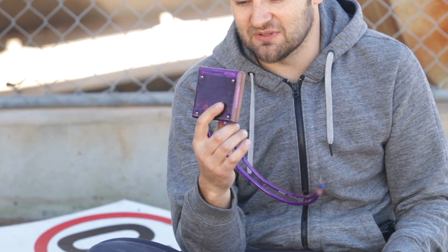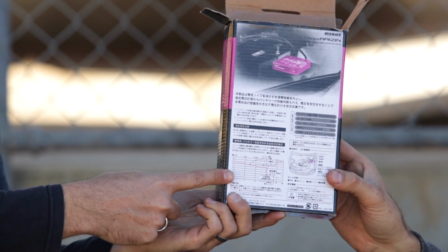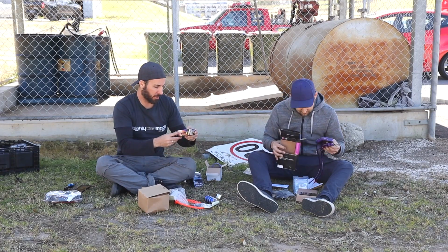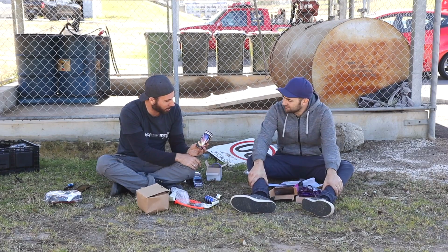Anyway, so this will apparently also improve our electrical system, which will also save us fuel. It's JDM though, look at that. JDM for reals. Speaking of which, Martin, I've got this here, an HKS voltage booster. Now it says made in Japan, but I'm not sure, Martin. I don't know. You don't reckon?